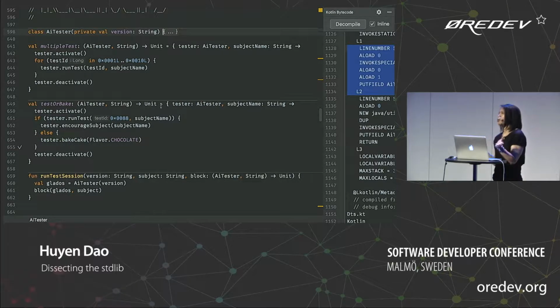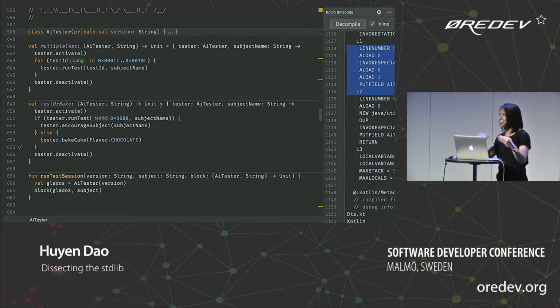So say that I'm this unscrupulous science company. I ask this AI to run tests on some poor subject. I'm really sorry about the darkness of the example, but say my AI has some test suites. It might run several tests in a row. It might run a test, check the results, encourage the subject if the subject did well, or bake the subject cake if it didn't do well. In that case, I would actually prefer the cake rather than encouragement, but this is what our AI does.